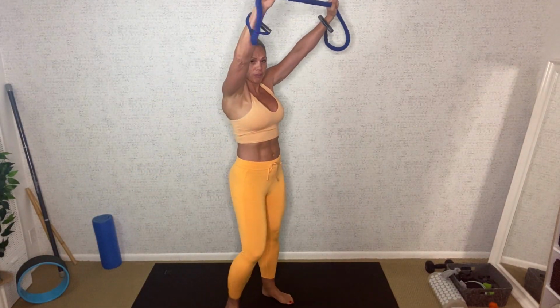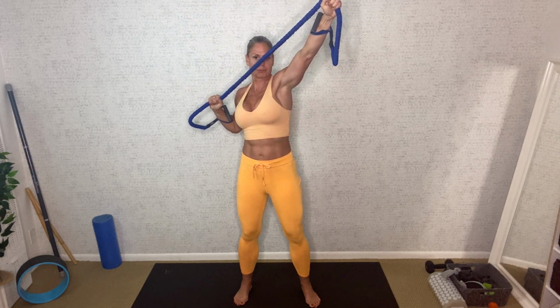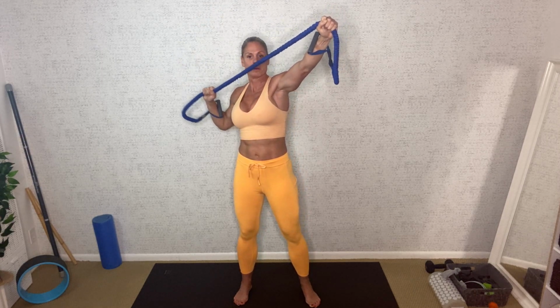Let me bring the camera up so you can see me. We're going to start pulling it apart, have it in the front, and we're just going to pull. Other side. We're going to keep that resistance the entire time. We're going to do a total of 30, 15 on each side. Halfway. Give it a nice pull. Last 2 on each side. 1. Last 1. Awesome. We're going to take that resistance band off.